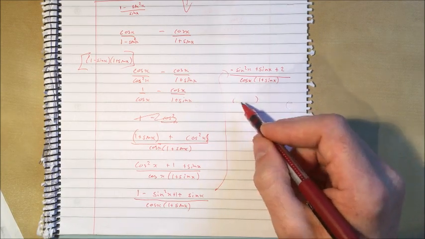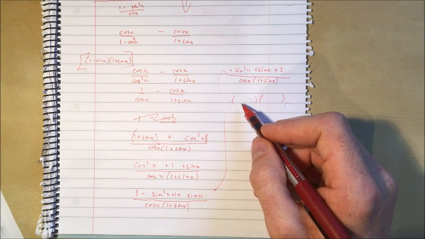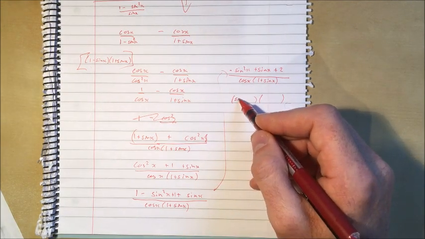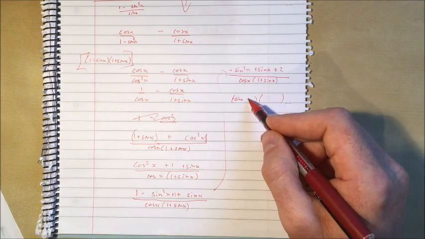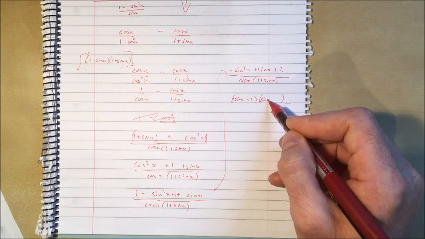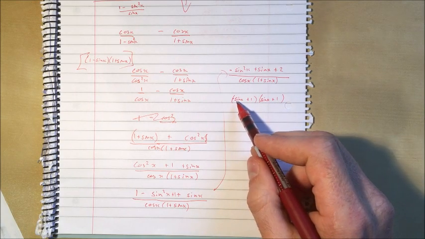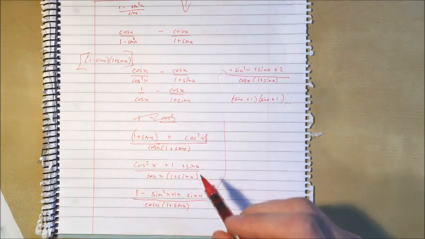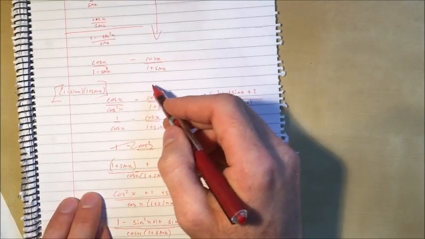So the top should factorise into, let's see, minus sine x plus 1 is sine x plus 1. This is not helping, is it? Minus sine squared minus sine, yeah, okay. So we've made a mistake somewhere, or at least it's not helping. So what I'll do is we'll go back to this plan and see if that works for us.